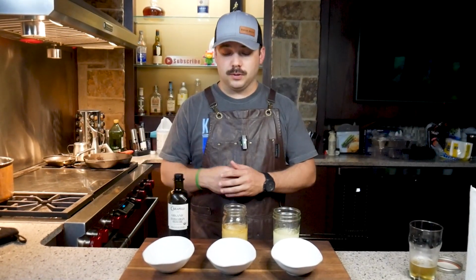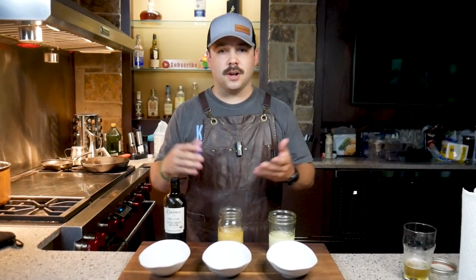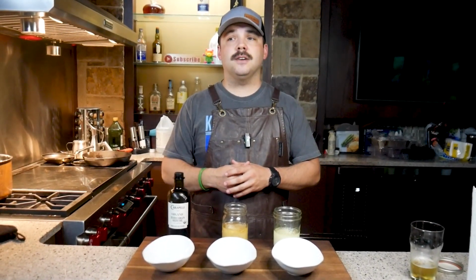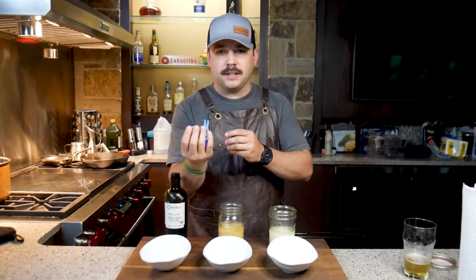To start these off, we're just going to put them in a shallow dish here. You can put these in any kind of a shallow dish that's just oven safe. And we're going to pop them in the oven at 170 degrees or lower if your oven goes lower than that. And the key here is not to cook these egg yolks. It's more of just to let them slowly turn into a gel-like texture.